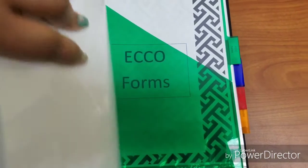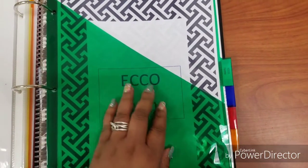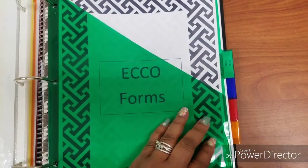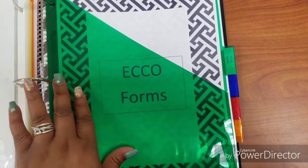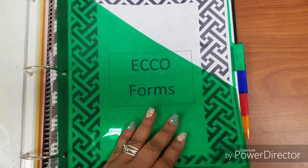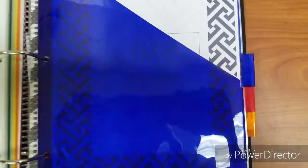The next section is for forms — forms that I use on a regular basis, a lot of which I have created myself. I keep them on hand so I can remember to use them, or sometimes I can share them with colleagues. They may see a form and say, 'Miss Johnson, I like that,' and then I can give them a hard copy and email it so they can use it at their sites as well.